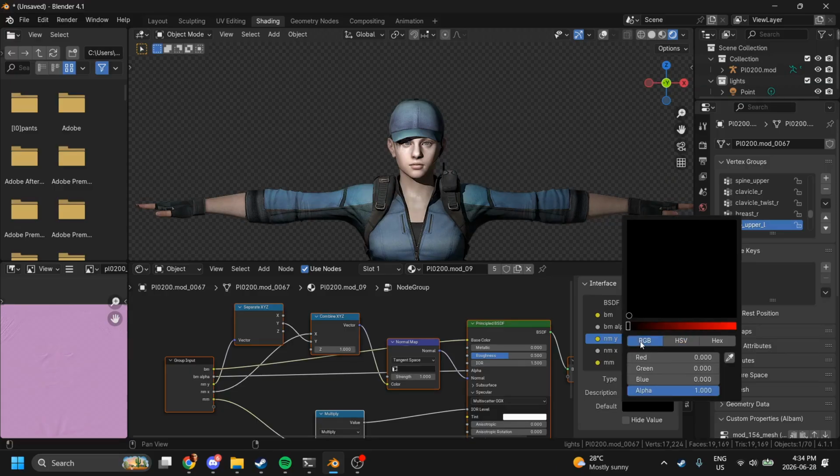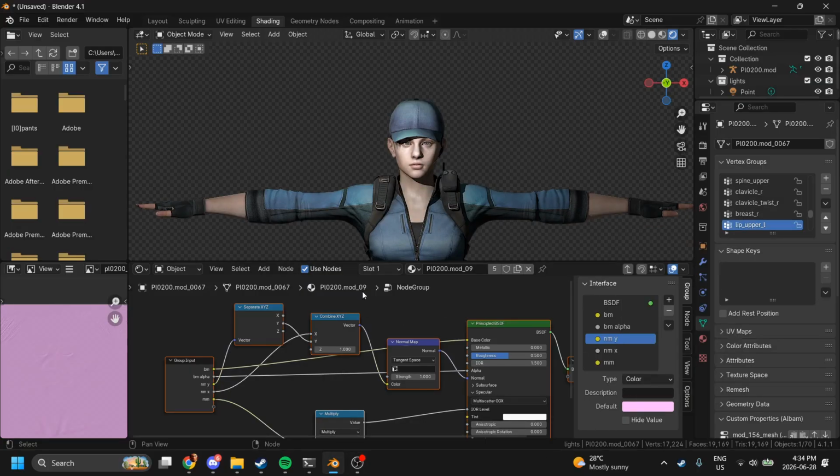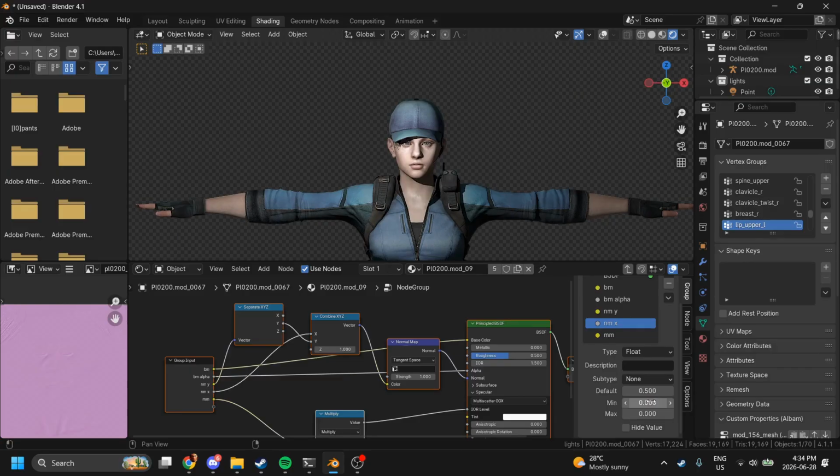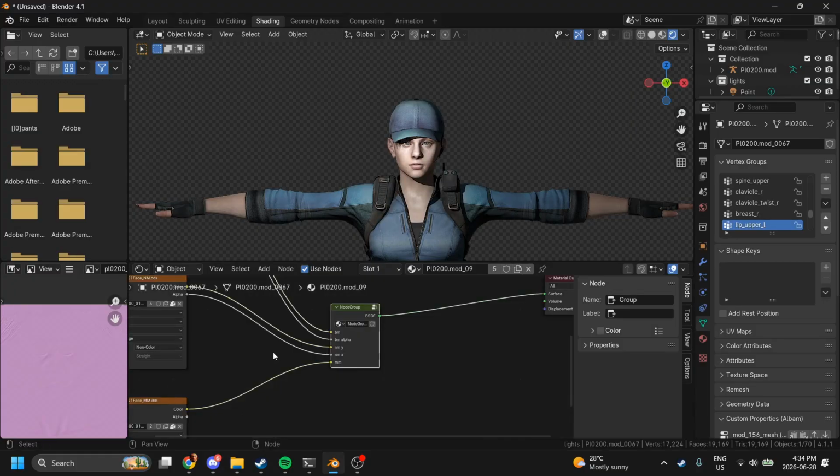It's going to be pink. So we're going to go to the RGB. Red will be 1. Green will be 0.5. Blue will be 1. NMX will be 0.5 as the default, and the minimum and maximum, make it 0 and 1. We don't need to change this. The BM will be white. And boom. Now we have, we'll call it MTF quick.